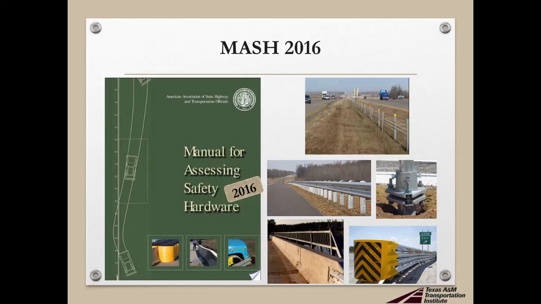As I mentioned, MASH addresses all types of roadside safety hardware. You see some examples here, from guardrail systems, breakaway sign supports, bridge rails, and crash attenuators. An update to this document is scheduled for release in 2016. Probably the most significant change in the 2016 version is the inclusion of test matrices for wire rope median barriers, and specifically guidance on how to test and evaluate those systems in a median ditch, because we recognize that almost exclusively they're being placed in ditches, and most of our testing of barrier systems is conducted on flat level ground.